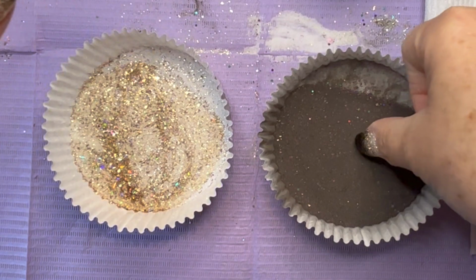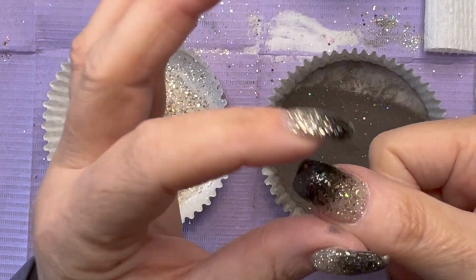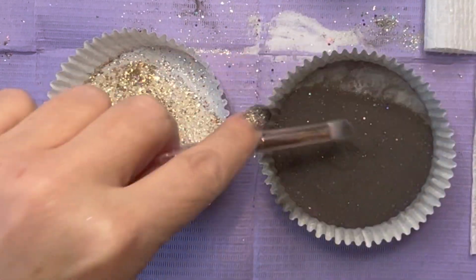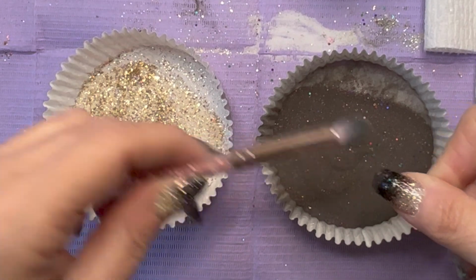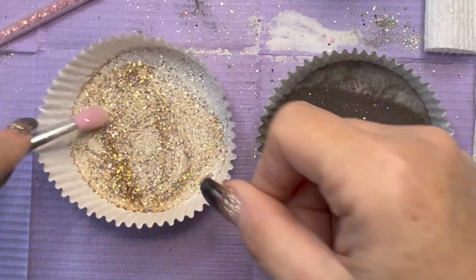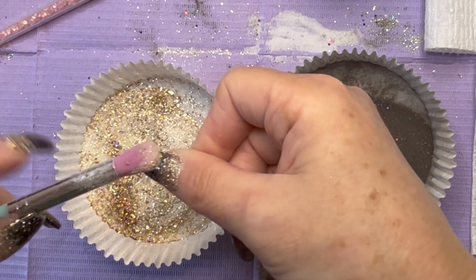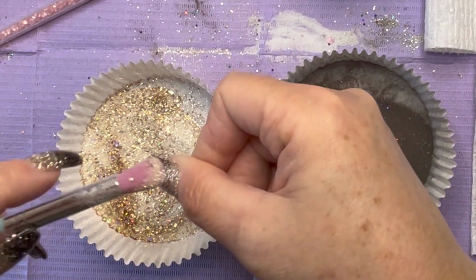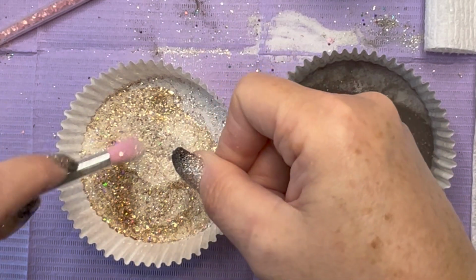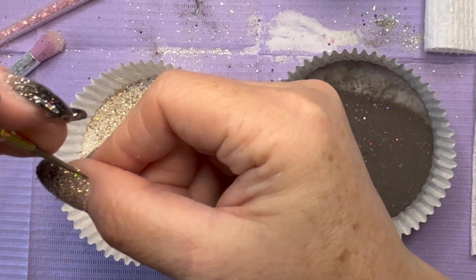So this one I'm going to just push my free edge into the black since I didn't get any coverage last time. I'm going to tap, tap, tap. And I'm going to tap, tap, tap. And then I'm going to go around the cuticle once more.